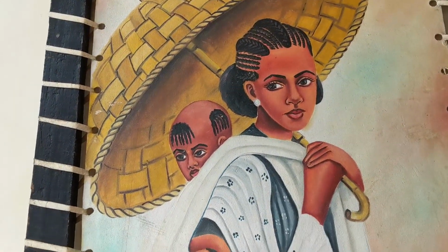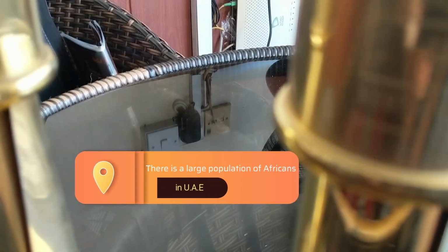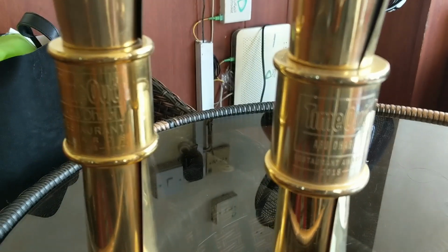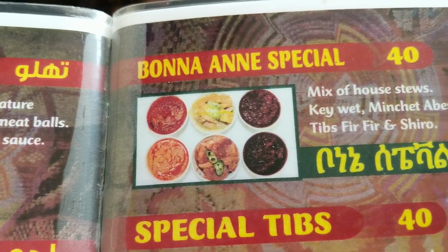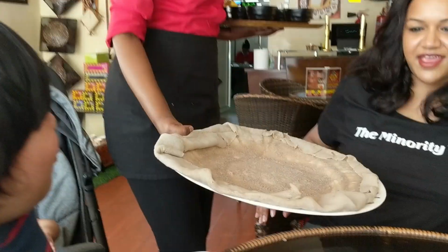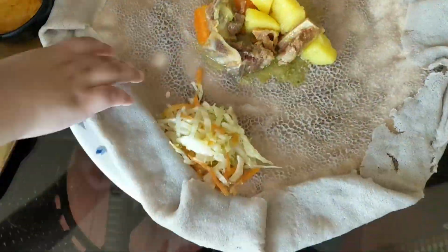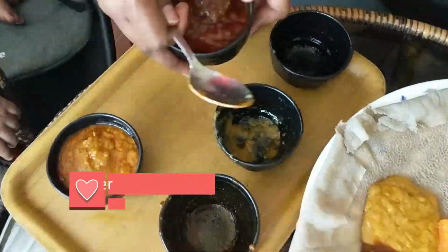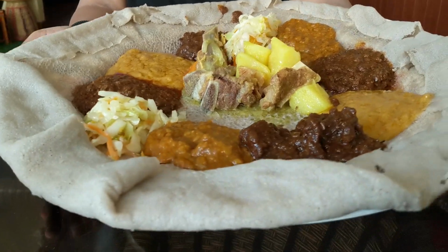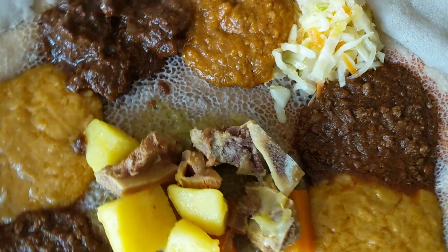It's an authentic Ethiopian restaurant and it's quite surprising that nobody really talks about this in UAE, although they have won awards consecutively up until 2019 for one of the best Ethiopian cuisine. And as you can see, it's really inexpensive too. First up is the authentic injera special platter. It's an entire big platter that reminds you of the Indian thali, but it's anything but the Indian thali because it's full on a meat fiesta.